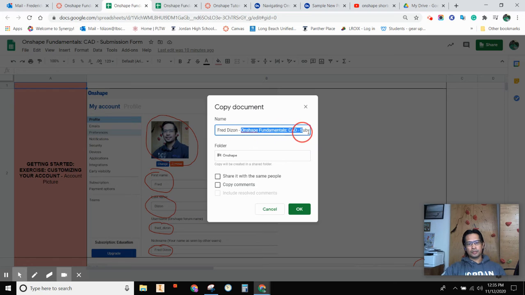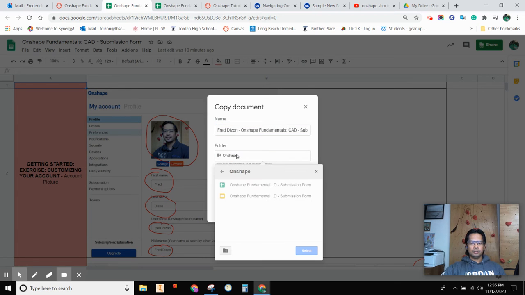Keep the rest of the title the way it is. You don't want to delete that because that will allow you to find this file when you need to. For the folder, click on this folder here. Make sure you go back to My Drive. And under your My Drive, you should have a folder called PLTW ID.